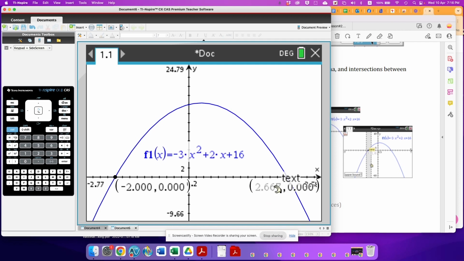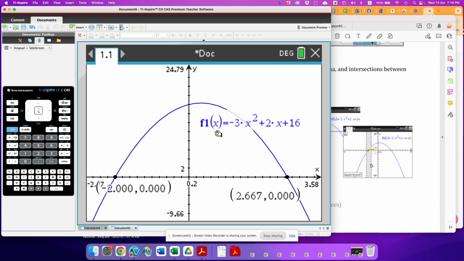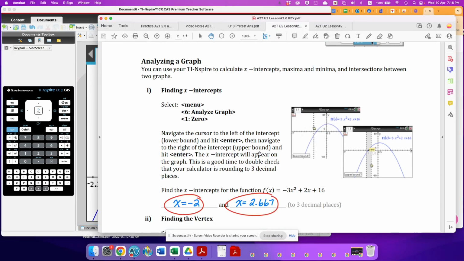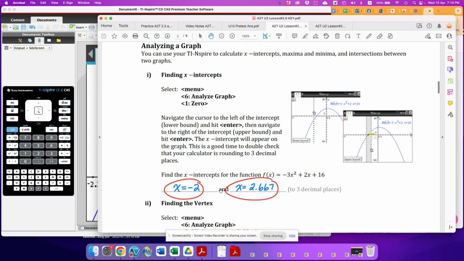If you don't like where these labels are being placed, you can click and drag them around. You can click and drag around any of this text. It's hard on a handheld. It's kind of easier for me on a computer because I'm using a mouse. But it actually does work the same on your handheld. And so those are those 2 things.